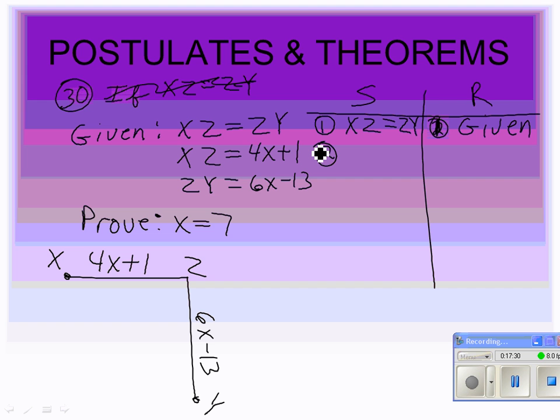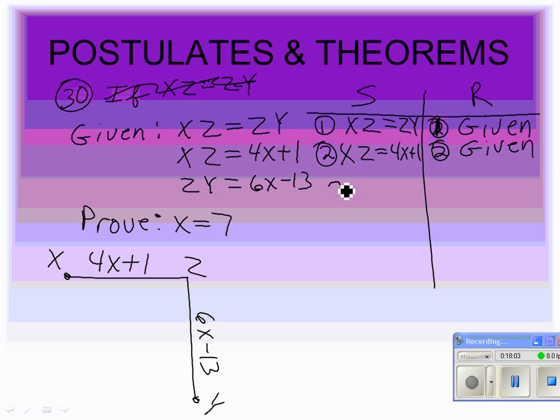What's our second statement going to be? XZ equals 4x plus 1. Notice the book, a lot of times, they'll stick all the given in one statement. I don't want you to do that. I want you to separate them. Because when I'm grading it on the test, that's a point, that's a point. Well, what's this? A point. That's why I said 3 points. So, how did we know that? Given. That was given. That's another point.